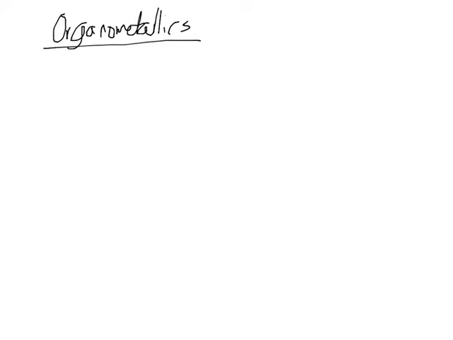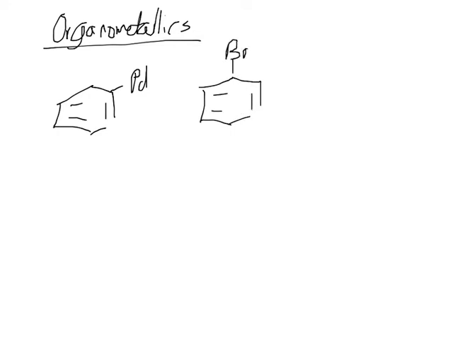Remember, metals are essentially a place for two things to come together. So in one of these cases, let's say something is bonded to palladium, and something else has a bromide. So essentially a metal creates a place where normally you couldn't create bonds. A metal allows you to create bonds. But we know something about metals: they are not very electronegative. So whatever's attached to the metal, the carbon there is going to be electron rich. So that's going to be the nucleophile.